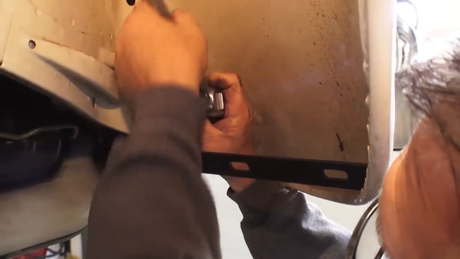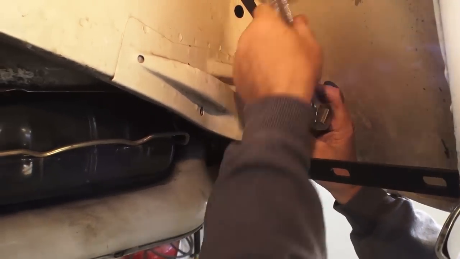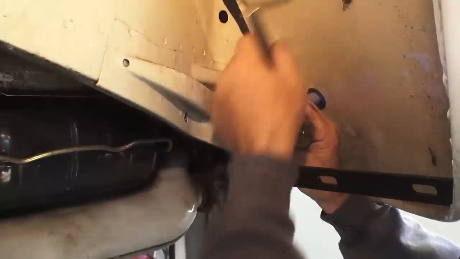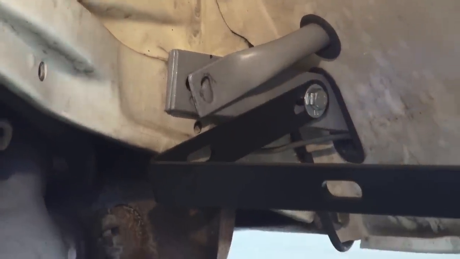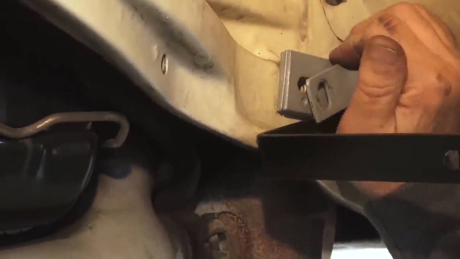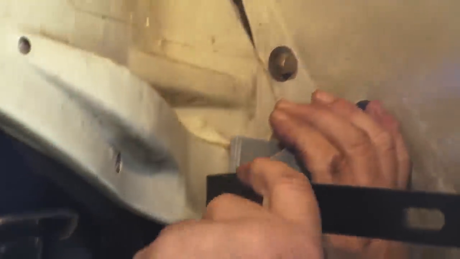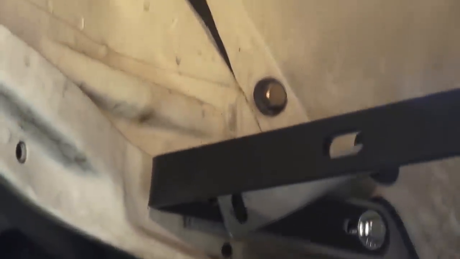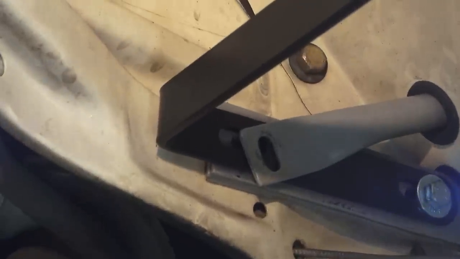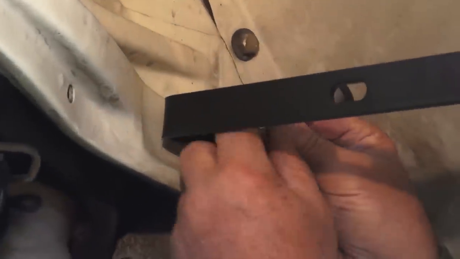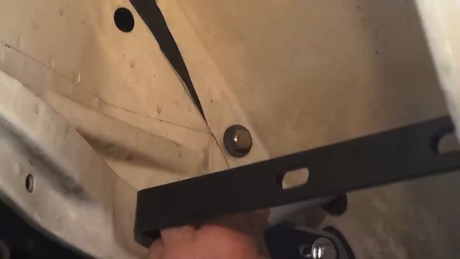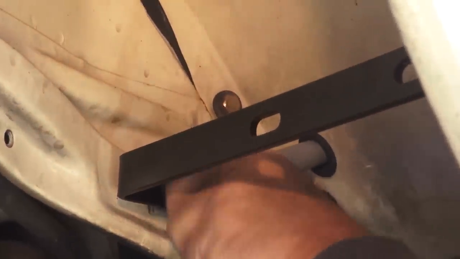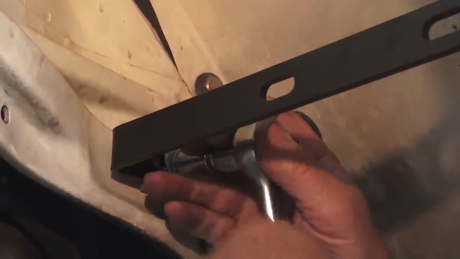Because a lot of times between trying to line up the bracket and the overrider 2 poking through the fender could be a little problematic. And just to try to make this as painless as possible. So then take off the front most bolt towards the front of the car. And then pull out the overrider tube, support tube, and then slip the bracket under that tube. As you can see here, that's how it should be. Now you might need to get like a sharp implement or an awl or something to poke through the hole to kind of line up the holes. But for the most part it should be okay because you have the front, the rear most bolt tightened down. Get it in by hand, finger tight, and then you start tightening it down.